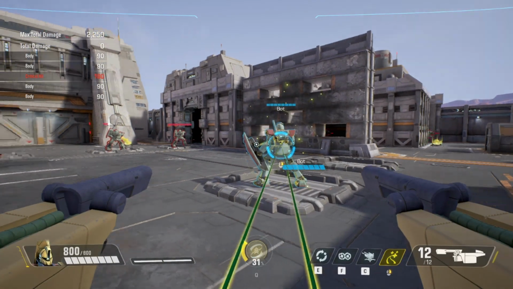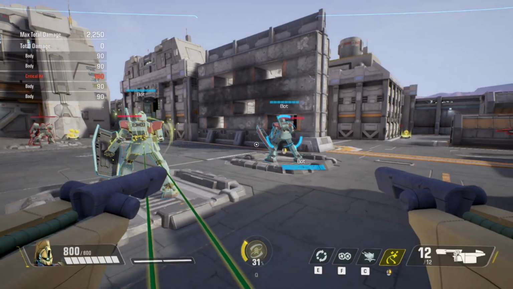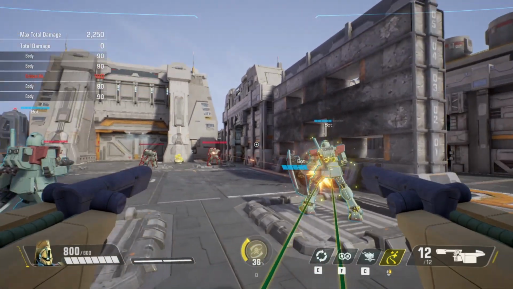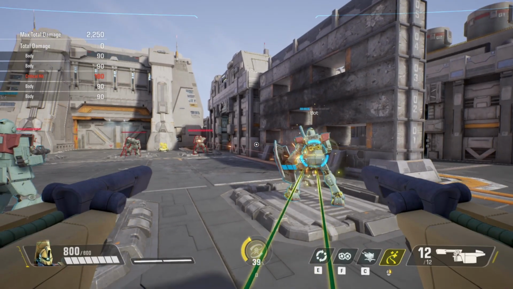So your right click doesn't aim down sights, it attaches this healing cable, and actually let's attach it to you. So it heals very slowly. Obviously it's slowing down a little bit, but this is really all you can do.